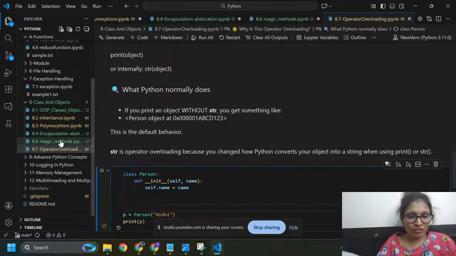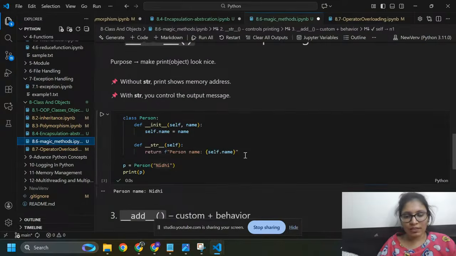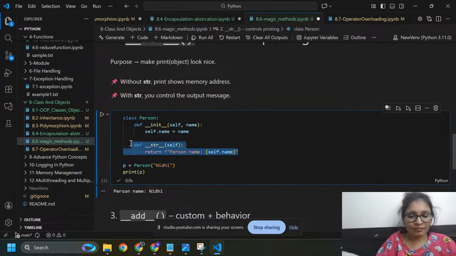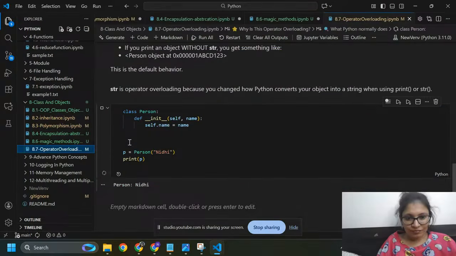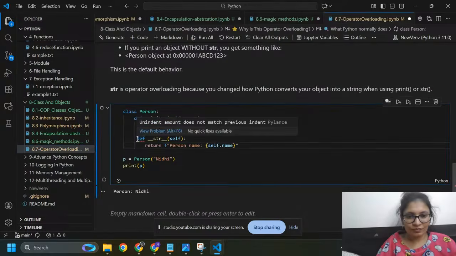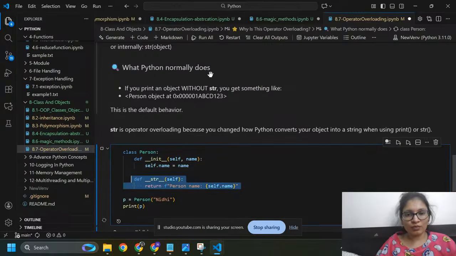I already showed you here, in this example, we have a string like this. If you remove this line, it will give you the object like this.